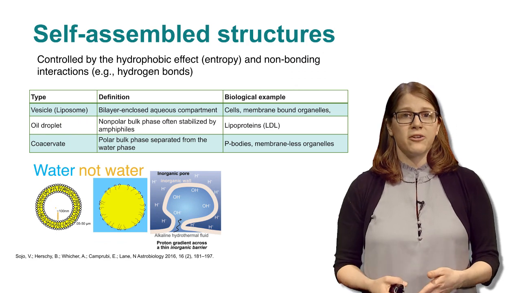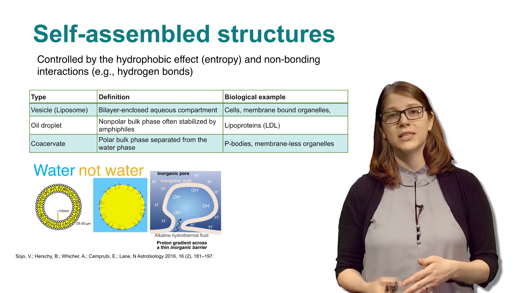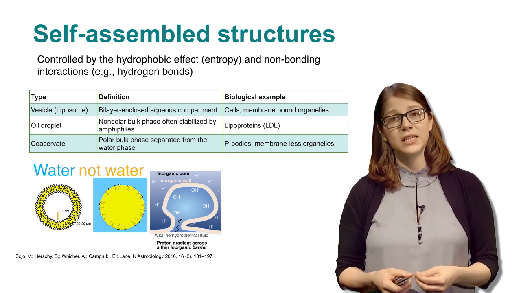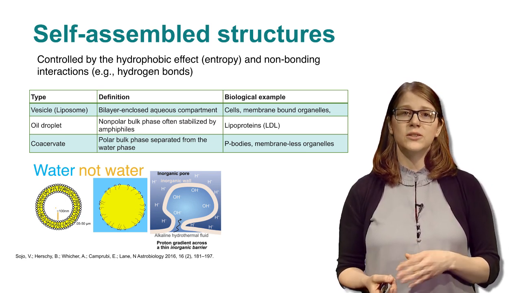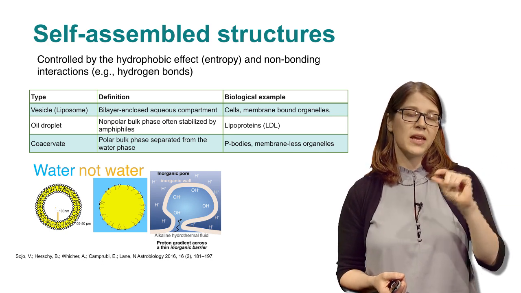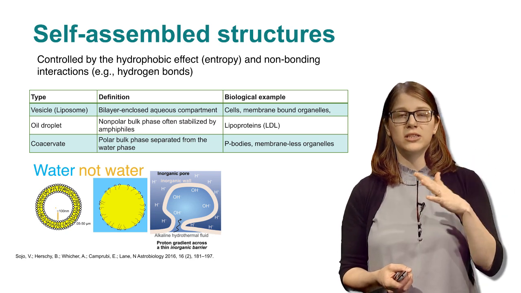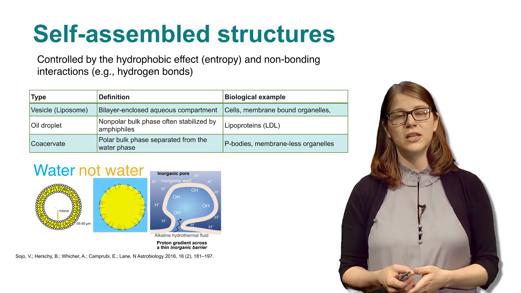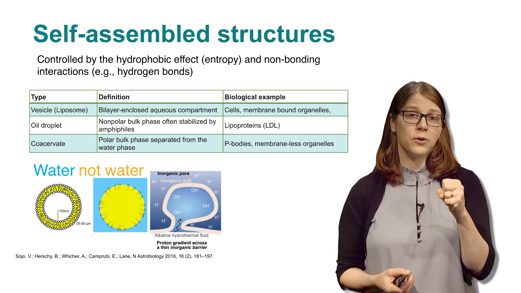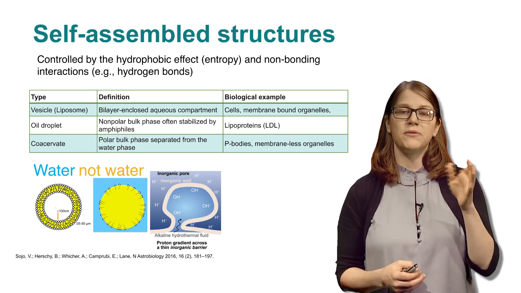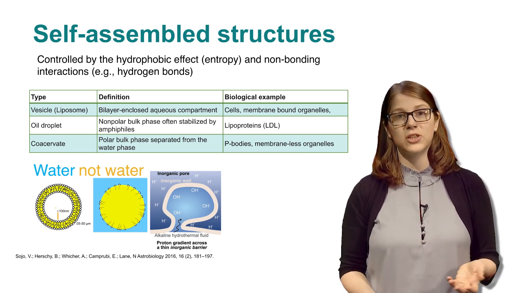When we talk about aggregates that are used to model the origins of life, they really fall into 3, maybe 4 categories. The first category is the one that looks most like a cell, which we often call vesicles, or is sometimes referred to as a liposome. And a vesicle is a clear membrane bilayer that has an aqueous interior and an aqueous exterior, but a hydrophobic barrier that serves to separate the interior contents from the exterior contents. We can also have something like an oil droplet, which has a hydrophobic core, and then it usually has amphiphiles on the outside that help to stabilize the oil droplet, something like salad dressing.